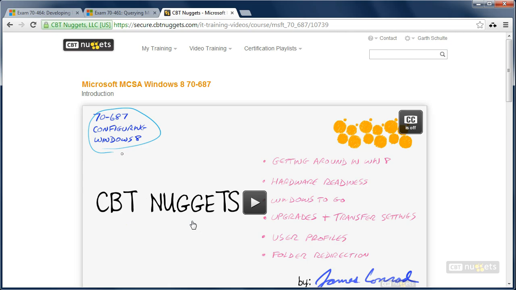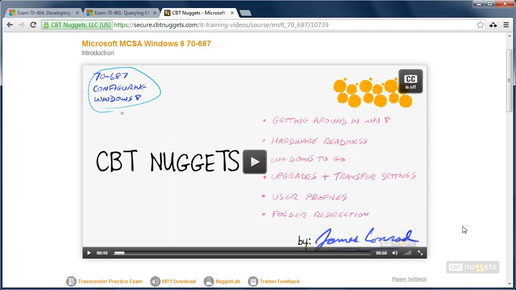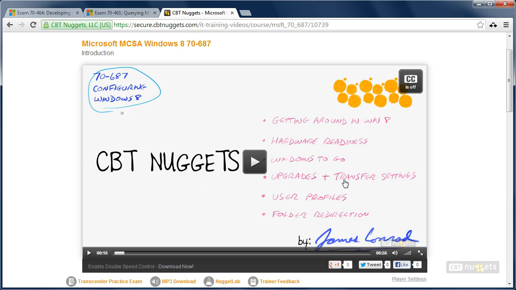All right, so far we need a courses table, categories table, nuggets table, trainers table, learners table. We're also going to then need a learner nugget info table so we can keep track of notes and bookmarks, which is going to be associated with a nugget and a learner. One other really neat table that we're going to create is going to be called learner nugget activity. And it's there to track everything that a learner does inside of this video player. Every time you play, every time you pause, every time you skip ahead, go back, mute, or turn your volume up and down, or even control playback speed. All of that is going to be tracked every time it happens.